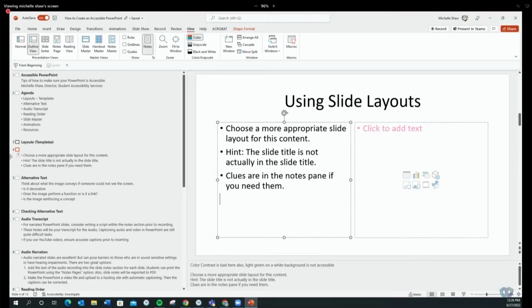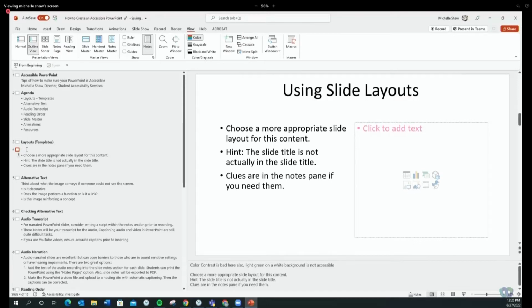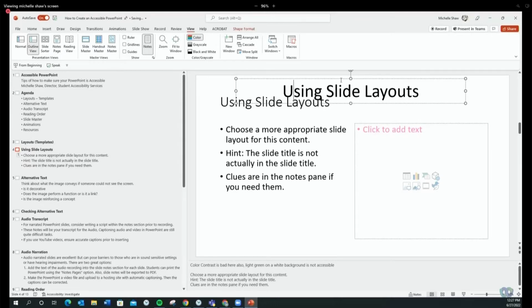If we look at this slide, we're on slide 4, and the title is not showing up because it is a text box that got added. We always try to tell people that when you are creating a PowerPoint slide, to make sure it's actually going on the slide, put it in the outline view and type directly here. So I'm going to put in here "using slide layouts." Now it's showing up and I can get rid of this text box.